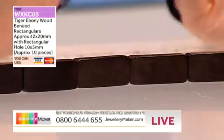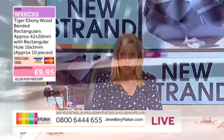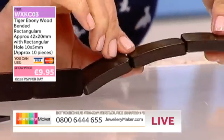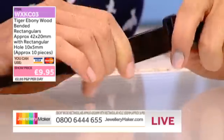Today, for everything here, you are going to absolutely love this. Tiger ebony wood bended rectangles, £9.95. Today, you're paying less than £1 each. That is incredible. These are big, these are substantial, these are sturdy, these are going to last.